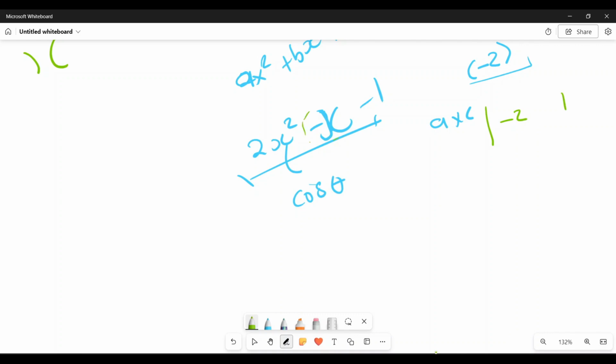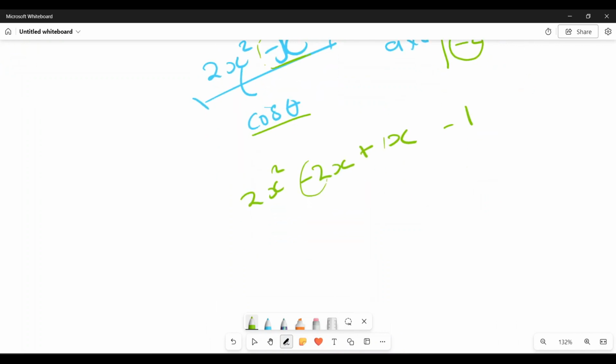Remember, I said my x is the same as my cos theta. So this would be the same as 2x squared minus 2x plus x. And remember, I have minus 1. Now, this minus 2 is the one that is here, and this one is the invisible one that is here. When you add these values, they still equal negative 1. From there, you can apply your grouping method. So you're going to factorize these.